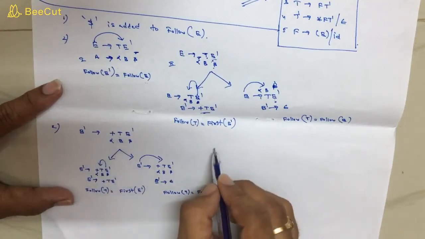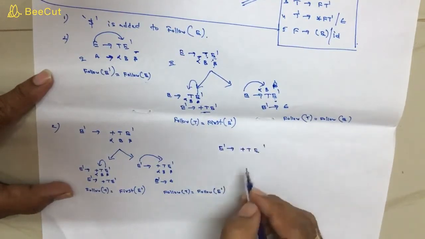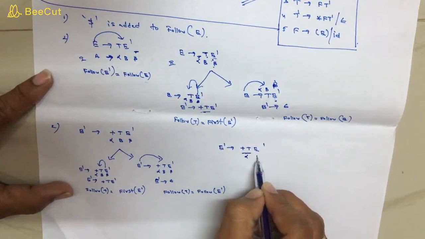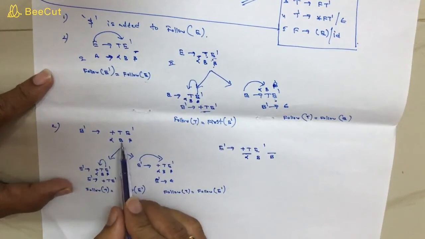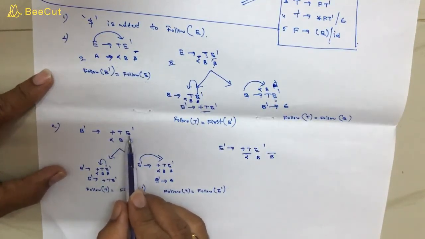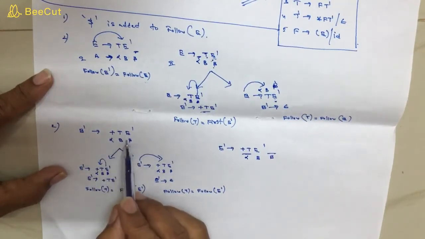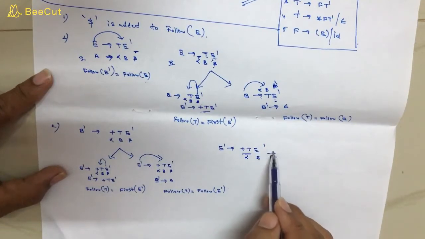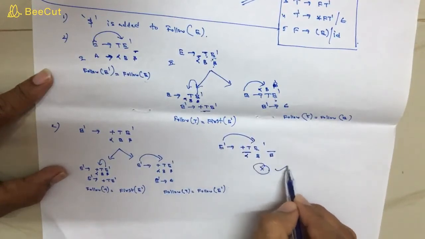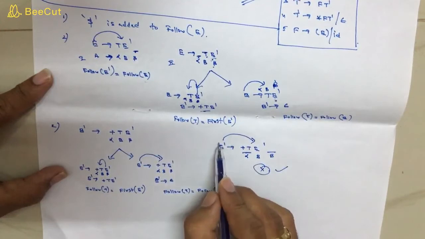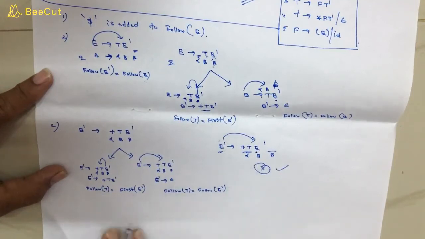If we assume the same production, E dash tends to plus T E dash, treating this entire part as alpha, B is an E dash, and beta is an epsilon. So we can assume that the non-terminal B may be T or may be E dash. If we assume T as the non-terminal B, these are the two cases that we have. If we assume E dash is the non-terminal, then beta is an epsilon, and the follow of E dash is added to the follow of E dash. So by using this rule there is no use in this. Whatever symbols you have in follow of E dash, the same are added to E dash, so we didn't get any symbols from that production.